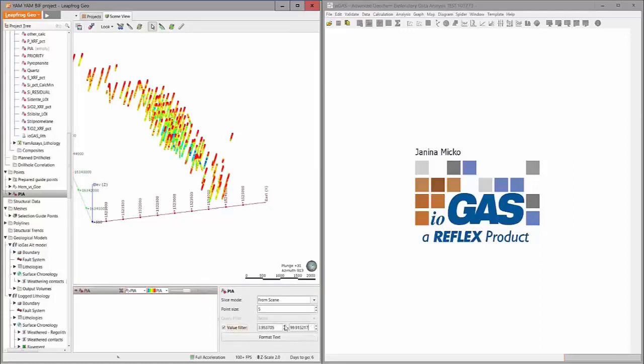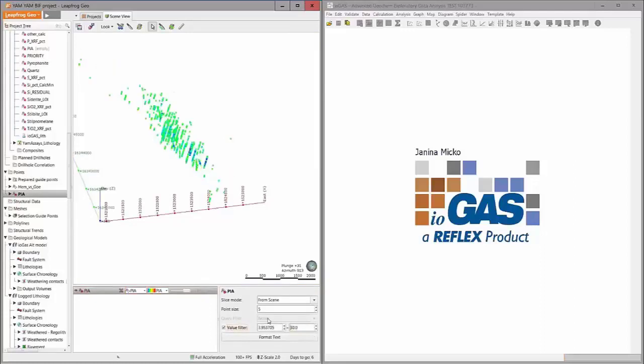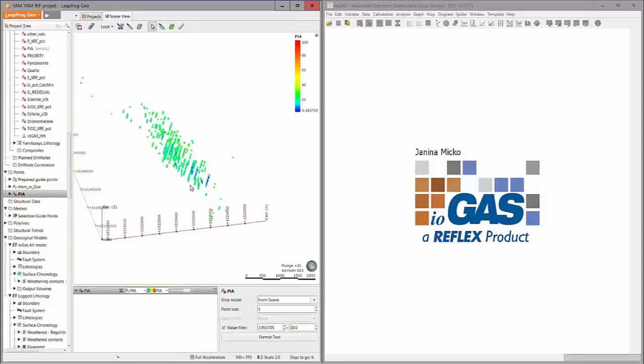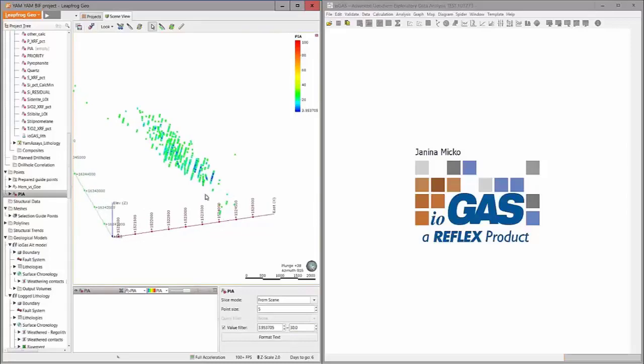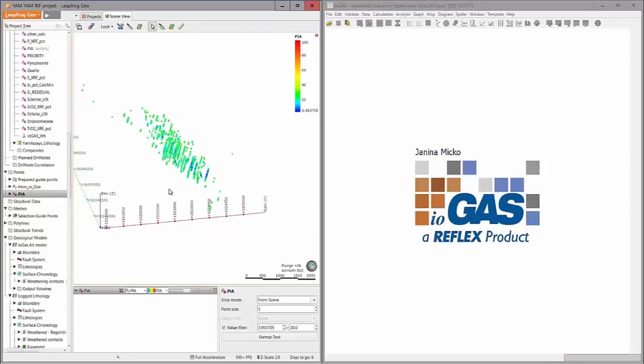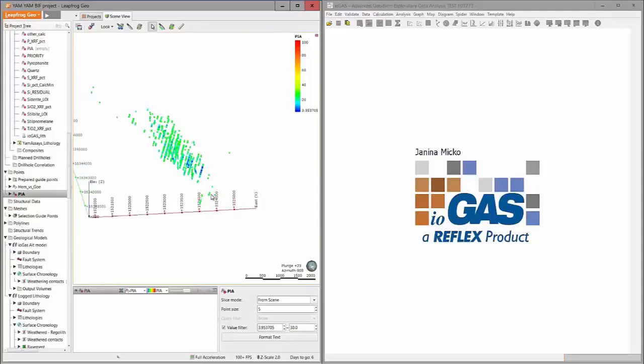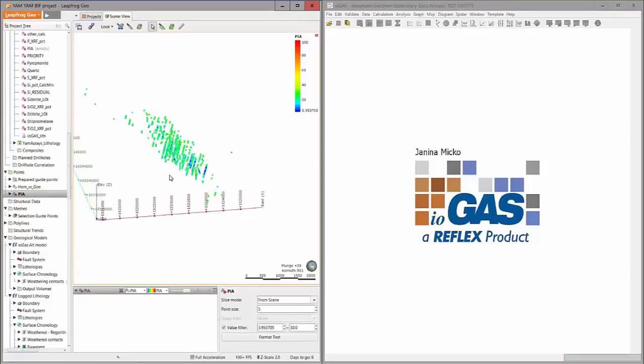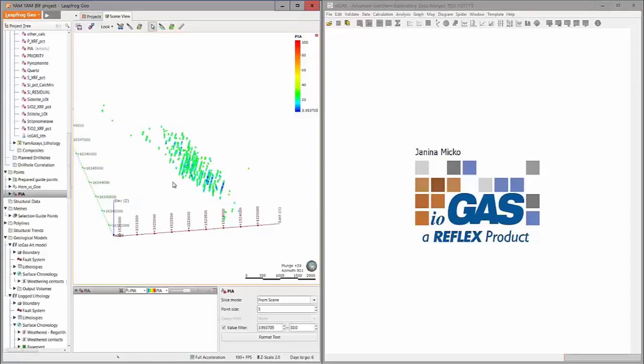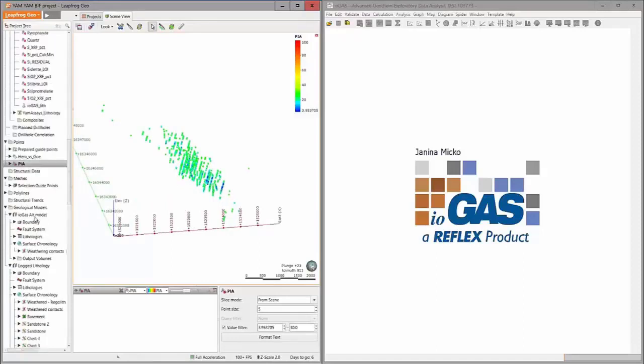So I'm going to go ahead and apply a value filter onto my points to focus in on those blue and green points that are representative up to a value of 30. So these are my freshest pieces in here, and I'd like to know just exactly how they correlate with each other, and also how this chemical information correlates directly to already built lithological units, such as my banded iron formation, for example. So what I'm going to do here is to build a quick interpolant of this information.